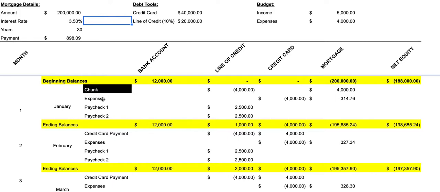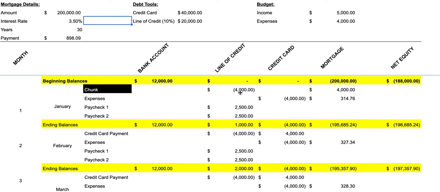And then the next column you're going to have is your expenses. So all of your expenses for the month. Okay, so right now you have negative $4,000 on your line of credit. So now you know you have to pay that back, right? Now your expenses, you want to put as many expenses as possible on your credit card. Now we know everything can't go on a credit card, rent, mortgage. Sometimes you can't pay those things with a credit card, but you're going to put as much as you can on a credit card for the month. That way you don't use as much.